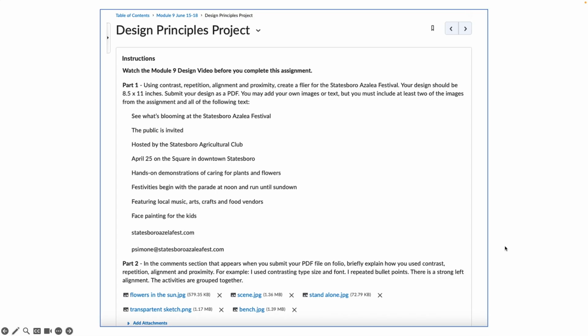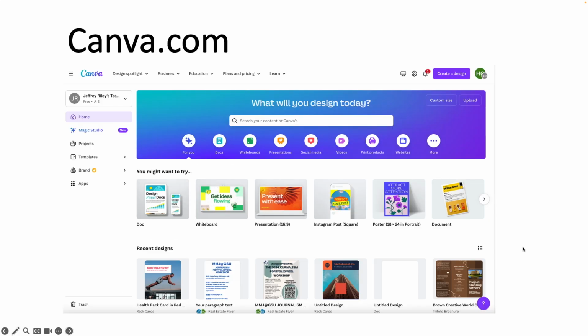All right, so basically what we're doing with design is I'm having you guys learn the essential 4 design principles: contrast, repetition, alignment, and proximity, and then apply them to creating something pretty simple. It's a flyer. That's what we're looking at now, the instructions for making a flyer. And I ask you to include some content and a couple of pictures. Not all of these that are listed here, but just 2. So that's what you're going to be doing.